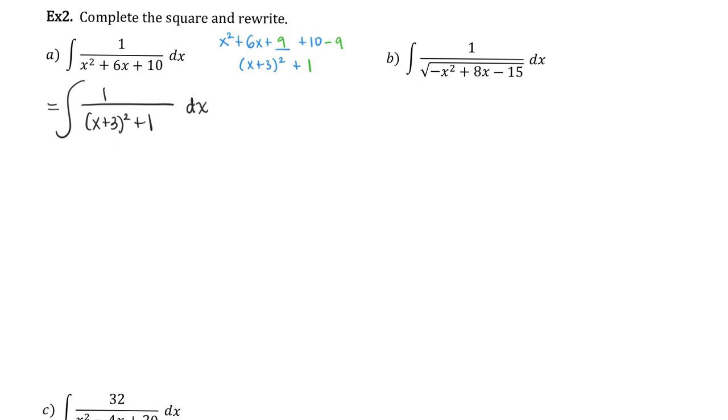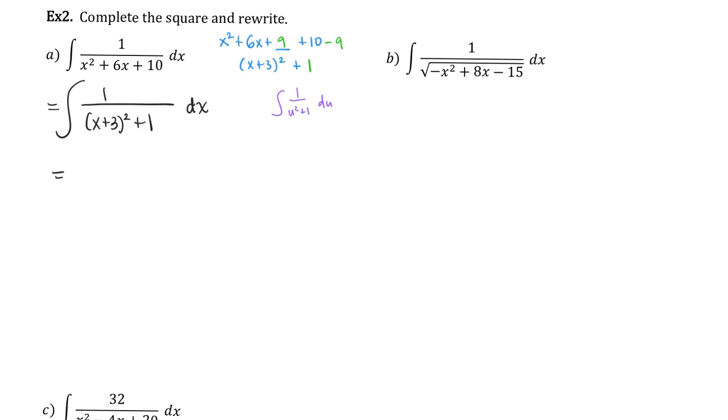Okay, now the reason this is better is because this looks an awful lot like 1 over u squared plus 1 du. The antiderivative of this is inverse tangent. Okay, now should I do u substitution? I'm going to write the answer and then I'm going to do u sub, because some of you, at this point, should be able to skip u substitution some of the time.